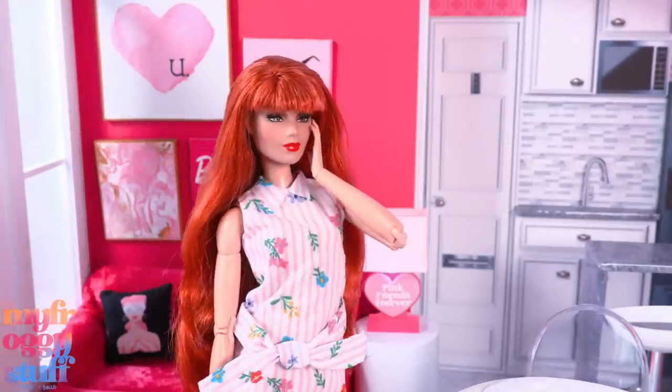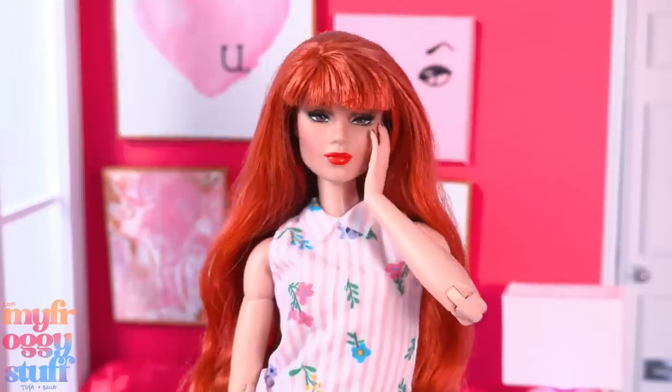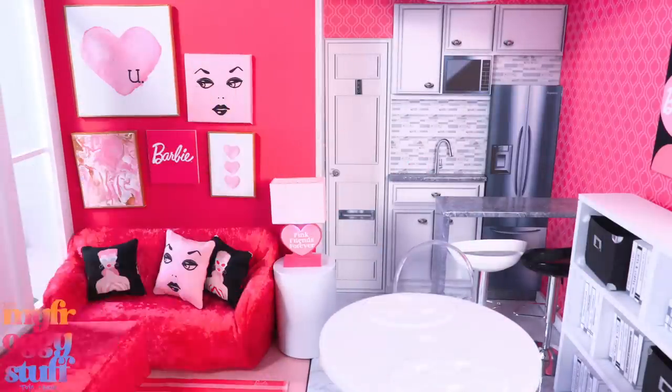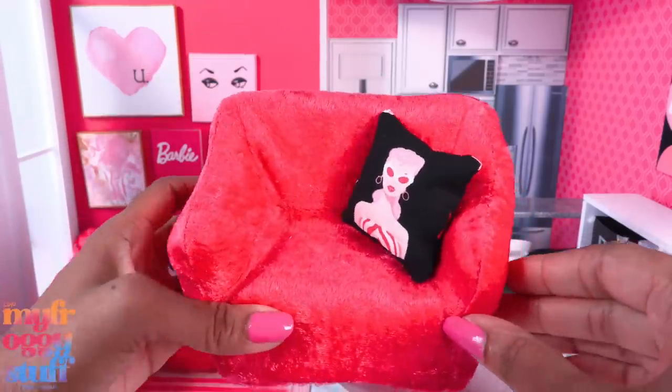Caroline, welcome to your new home. Oh my goodness, it's so pink. Thank you for joining us while we made slipcovers for our doll couches so we can give our plastic Barbie furniture a comfy new look.